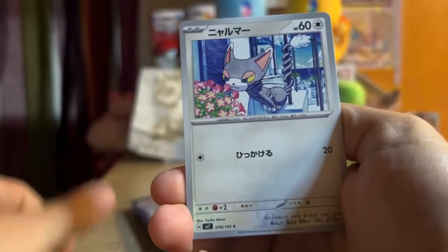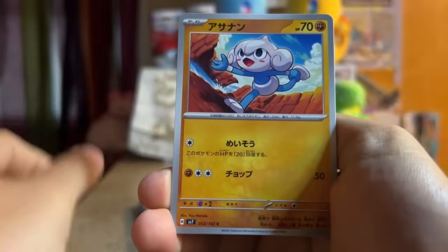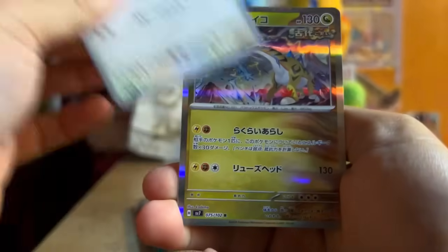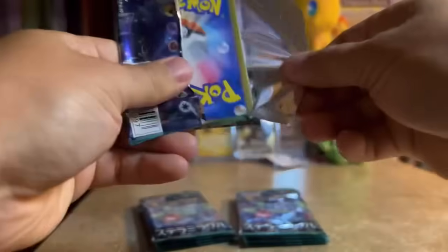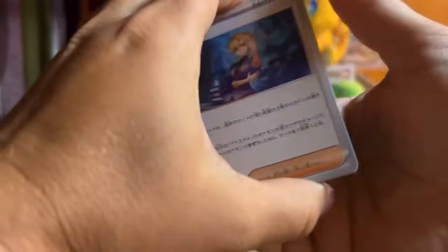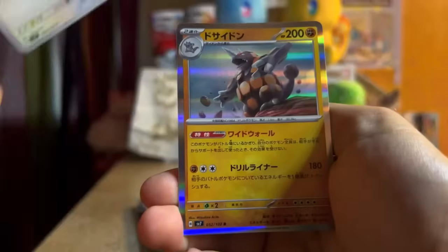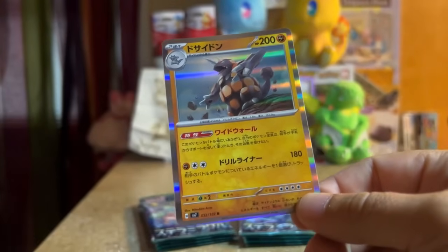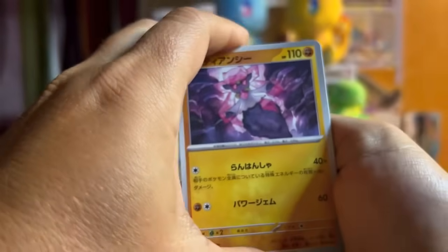Drifblim, Fossil, Glameow, Ladybug, Cradily. And for sure, I do think as time goes on, the best of Scarlet and Violet is yet to come. But I will say the art is going through and making some crazy cards, some crazy artistic ones. Featuring Pokemon that don't necessarily get featured all the time, giving some new artists a chance to make some breathtaking art. That's one of the best things, in my opinion, that's happened so far with Scarlet and Violet. I think that's what this era is going to be looked back on, much like the Skyridge and Aquapolis eras were looked at really well. It was the art. They took artistic liberties and made some really crazy memorable cards. That's how I feel. We'll see what happens.